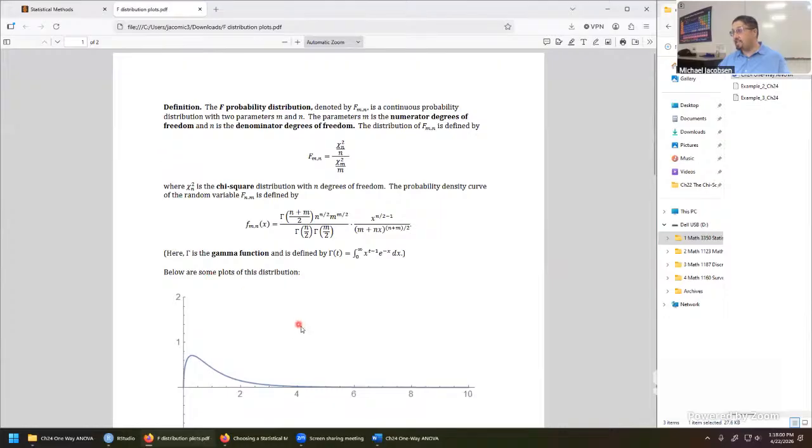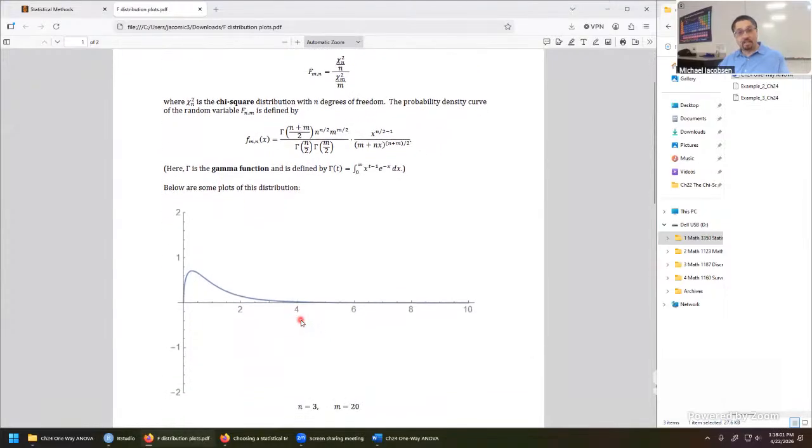If we were to get a good visual of what this even looks like, it's similar to chi-squared in that these are often violently skewed to the right. So this is what an F-distribution would look like. If the numerator degrees of freedom is 3, that would tell us our categorical variable has 4 outcomes, because then the degrees of freedom is 1 less, a 3. The denominator degrees of freedom is going to be the total sample size minus the number of outcomes. That would be a 4 in this. So we get a right skewed shape for this situation.